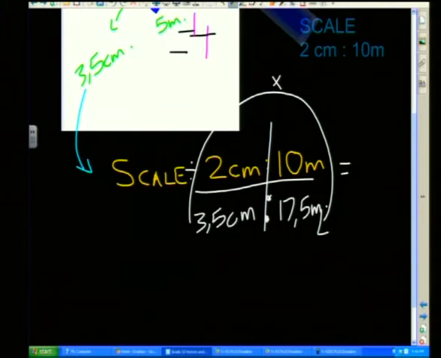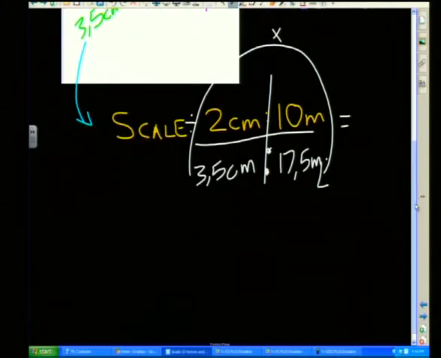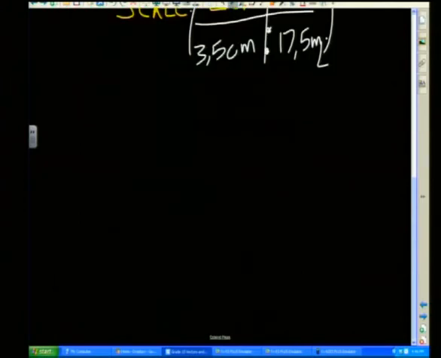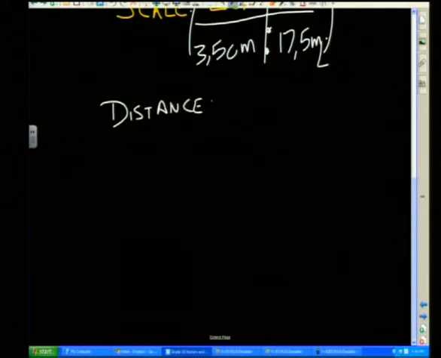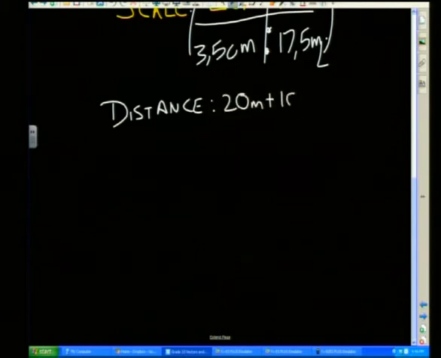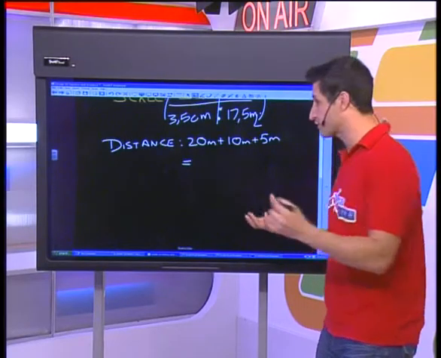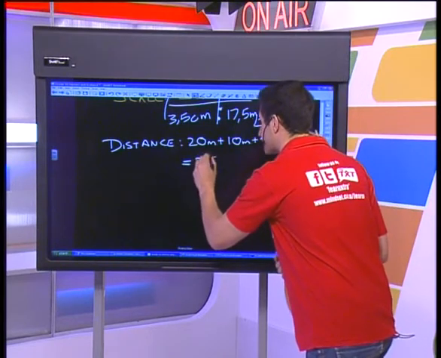Now, I cannot give this as my final displacement. Let's just write down what we know so far. I know the difference between my distance and my displacement. Here we go. So my distance, let's just add up all my distance. This is how far I walked. My distance was equal to 20 meters plus 10 meters plus 5 meters. And by then I was quite tired. So I added all of that together. So I got 10, I got 20, I got 5 as well. Okay, so now I've got 35 meters of distance.